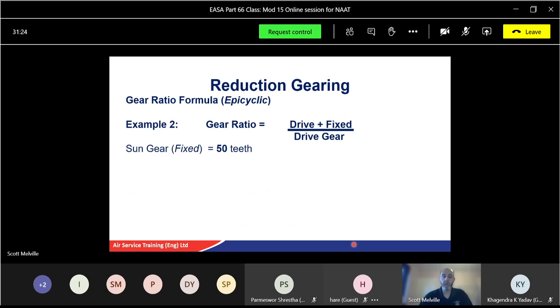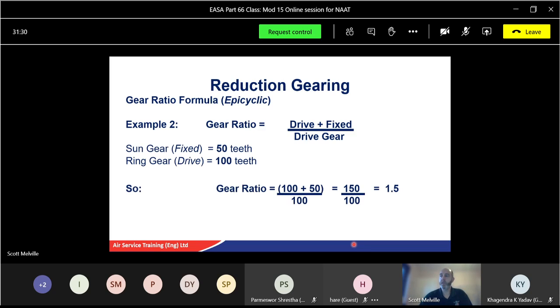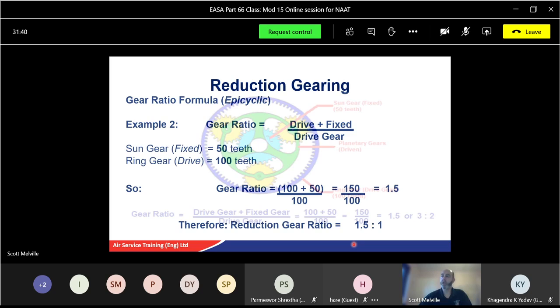This time we've got a sun gear with 50 teeth, and the ring gear has 100. It's the same formula, drive plus fixed. 100 plus 50 is 150, divided by 100 this time, gives us a reduction gear ratio of 1.5 to 1. That's represented here.